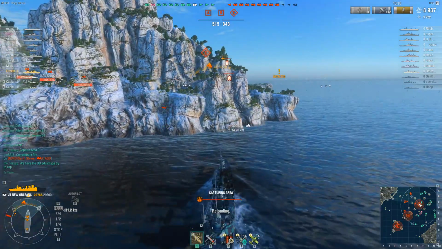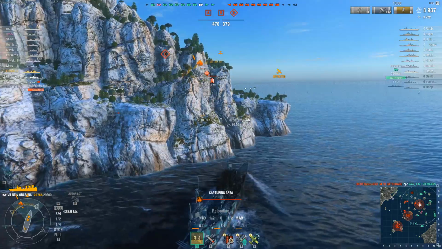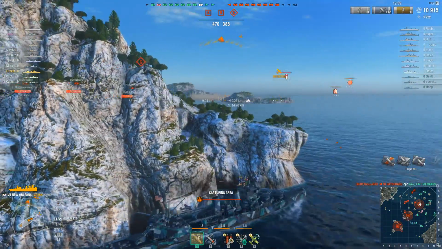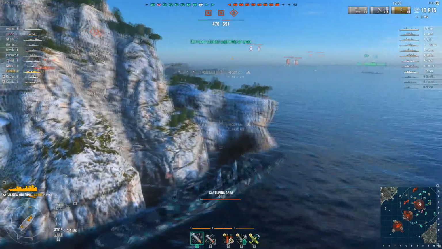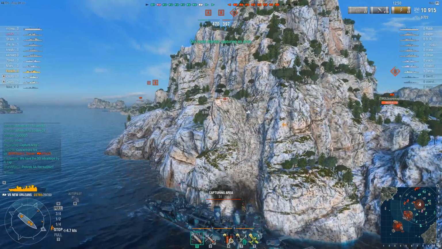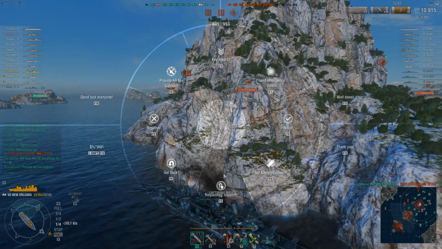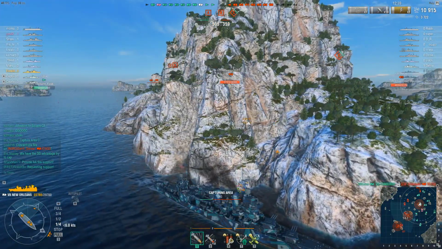Fire on Scharnhorst. Switch to our HE because we definitely see a destroyer just around the corner. And lots of Sky Cats are coming in. Stop, please. Okay, so we've got destroyers just around here, and we are trying to recap. I need help. Yep, please help, please help.